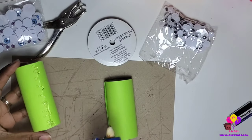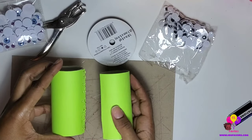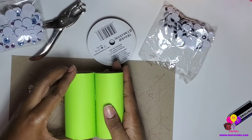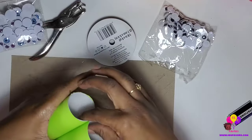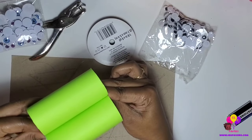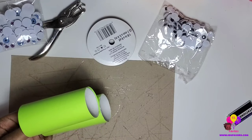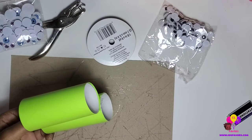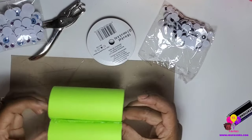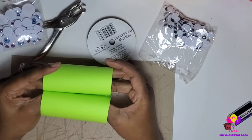Right now we're gluing these together, and you want them facing the same way. In the video you can see me gluing and then noticing it was the wrong way — I switched it. If one is facing down, have them both facing down. Don't have them facing opposite ways or you'll see the crease. Press inside and get your fingers in there to remove any excess glue. Turn it over to check whether glue is visible on the other side — if it is, just pinch it.